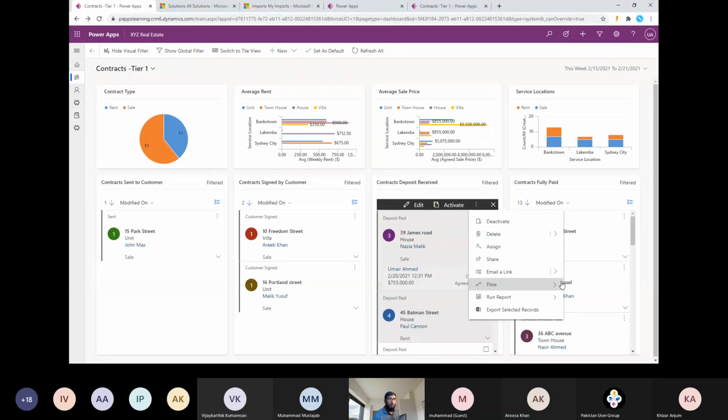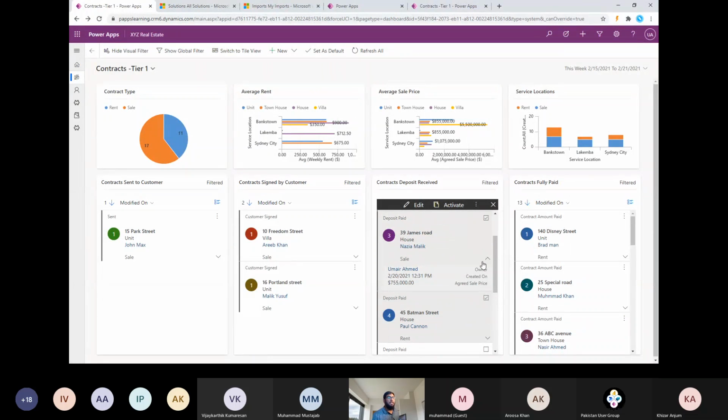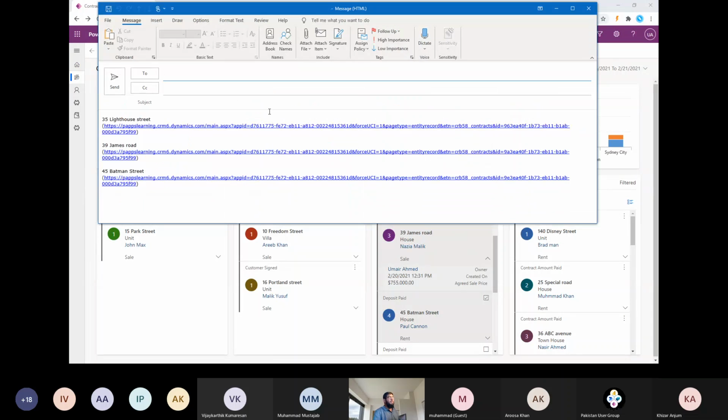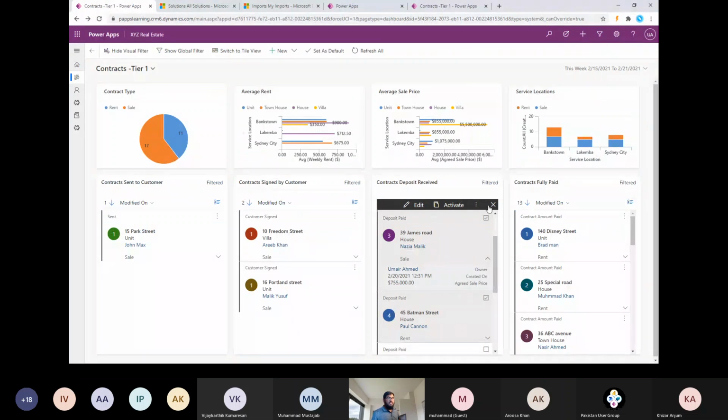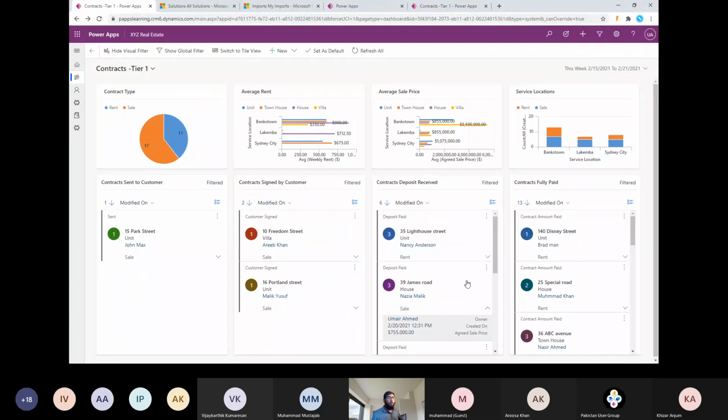So you might be running a flow, you might want to export a record, or you just want to send it by email. You can select multiple and ask your manager or someone, okay, this contract, why is this sitting in this stage? So these are the streams, which are nothing more than a list of records, but with the added advantage of sorting, filtering, and taking actions, all from one dashboard.